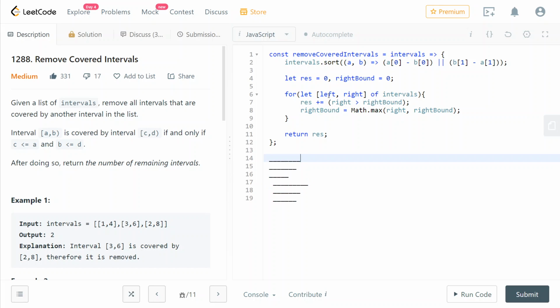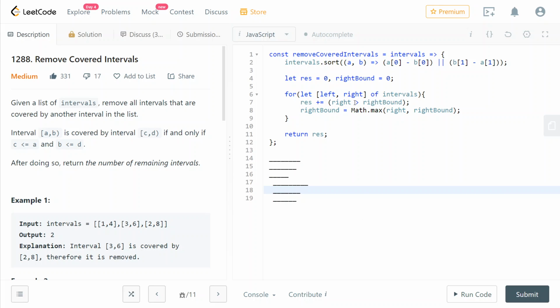And we never have to check the left condition, this condition here, because since we're updating the right bound while we move forward, if we ever find that our current right is less or equal to the right bound, then we know that that right bound was set by an interval that had a lower or equal start than ours. And so we know that we are covered by that interval because it has a greater right value. And since it was a previous interval to us in our ordering, it had a lesser or equal start to the current one. And so we know that we are covered by that interval.